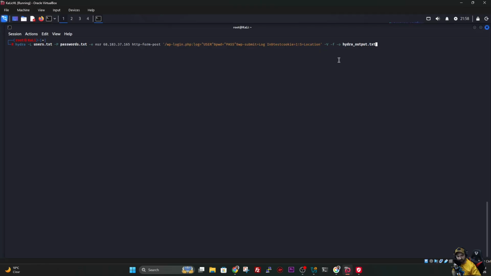We have -f, to finish when it gets the username and the password, to stop, and -o is to output all the results, all the scan, to hydra_output.txt. Let's run it.